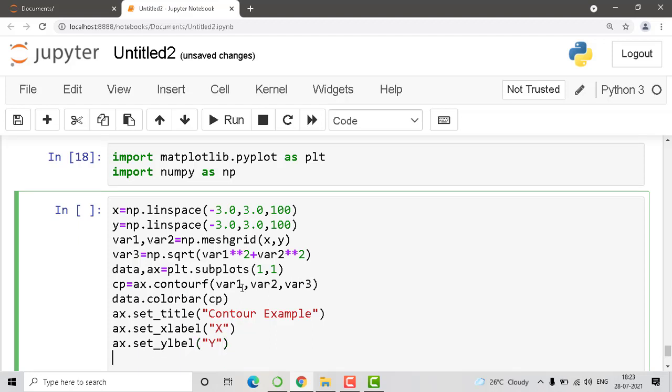At last, plt.show. So this is how you use contour plots in Matplotlib.